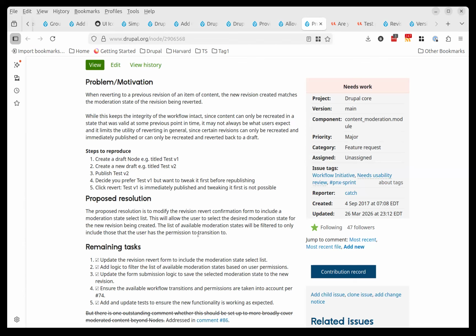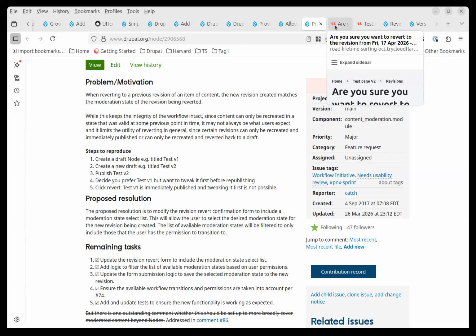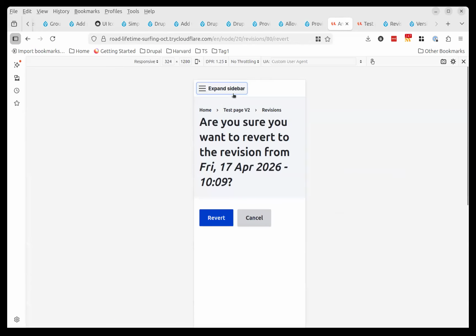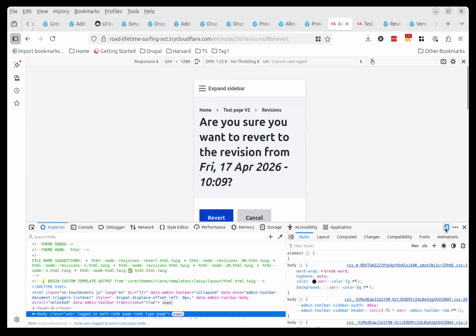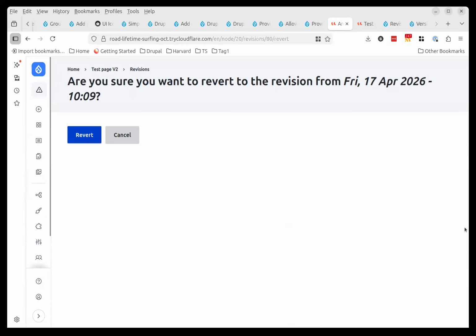It should be at least configurable if there is more freedom, because there may be states that will get the site very much broken if it's allowed to revert to a different state. I think there's already permissions built into workflow, isn't there? You can set permissions so that some users only have permission to go to draft, and they can't publish. Aren't those basically the guardrails? By providing more freedom, you could open a can of worms and more problems.